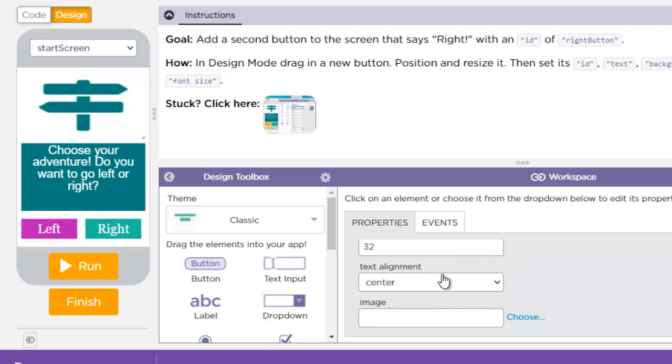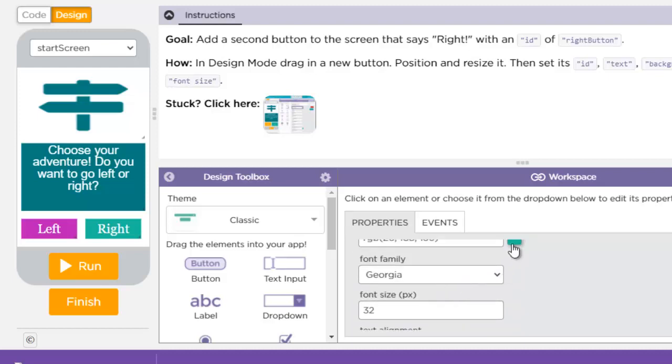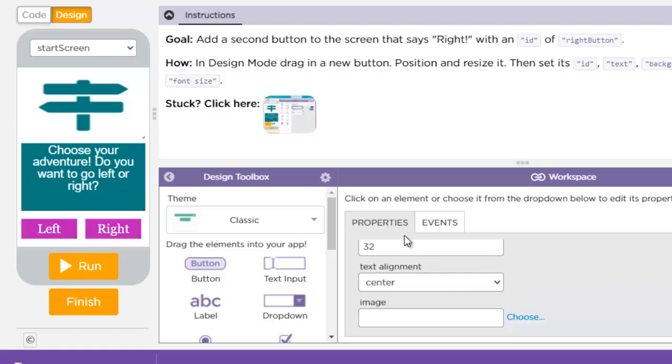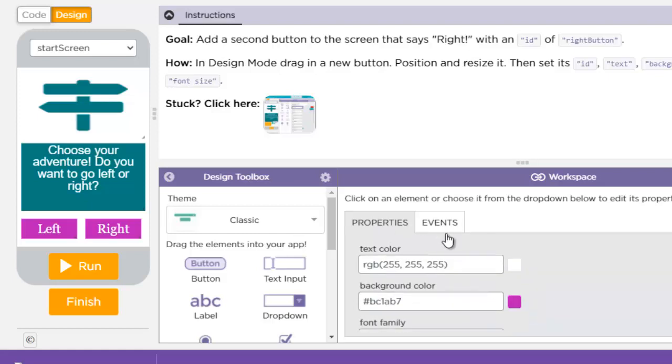Background color, we need a background color. Click on it and just select this, Control V, paste it over here, background color applied over here, done. Okay, now these are just all events.